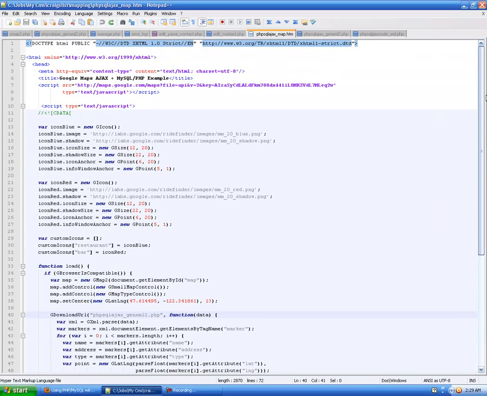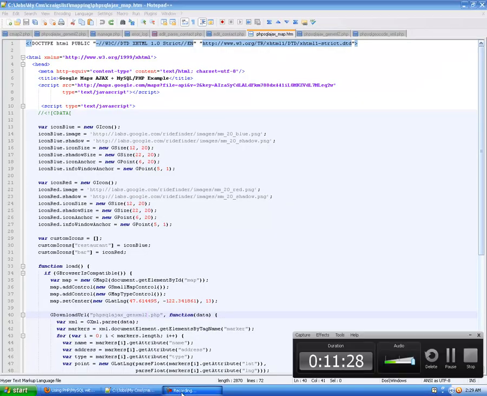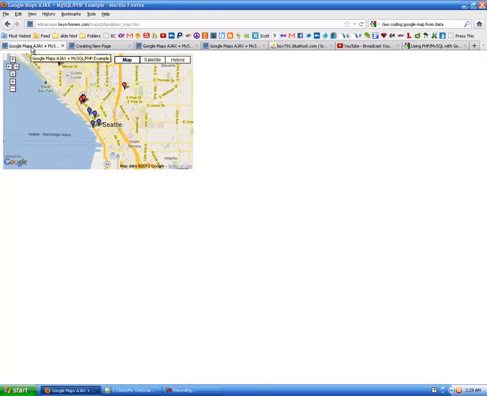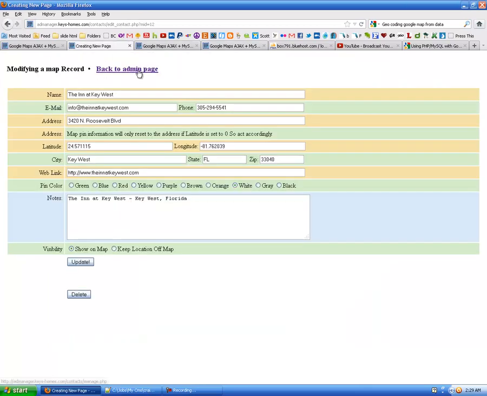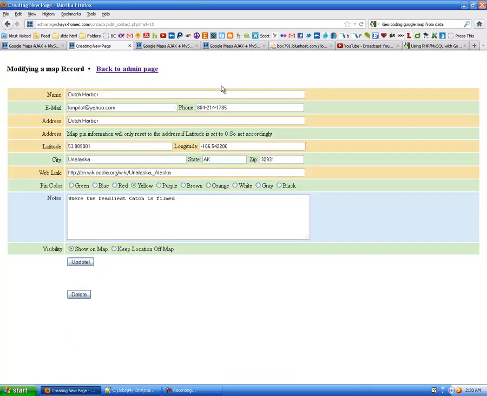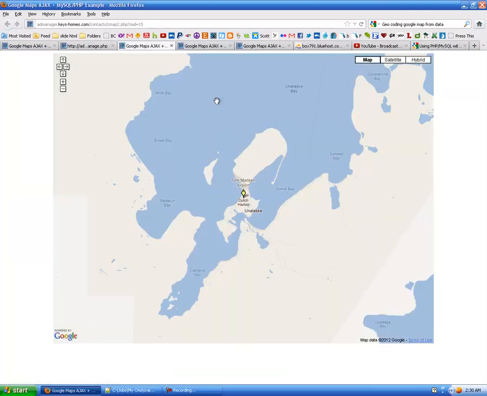So anyway, this is your mapping file, and I've shown you the XML file that creates the map for the mapping file. And once you've successfully put all of that together, you will end up with a file that looks like this. Now, in my next lesson, I'm going to go ahead and show you how to get the file to cover the entire United States, how to get it to zoom on a particular record, how you set up this particular sheet right here, and I'm going to get into the parsing forms.